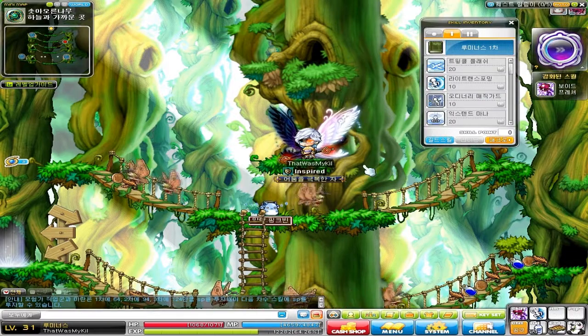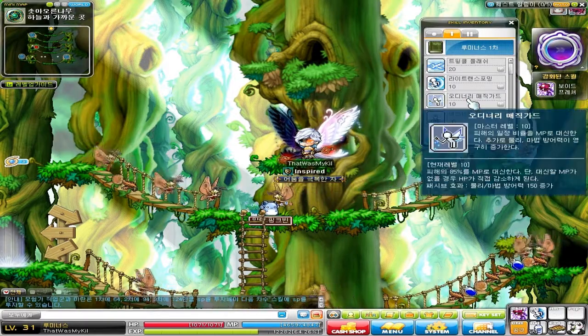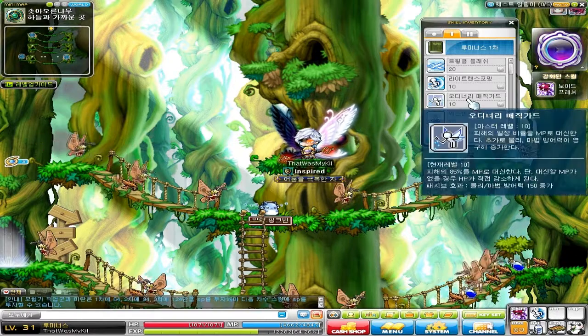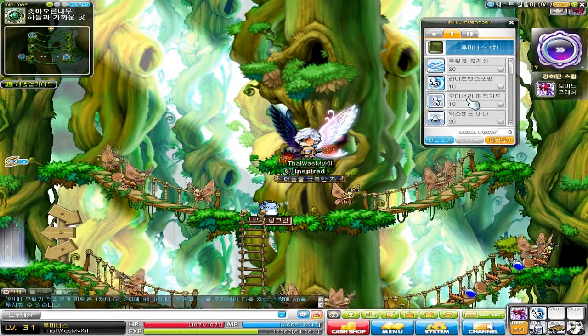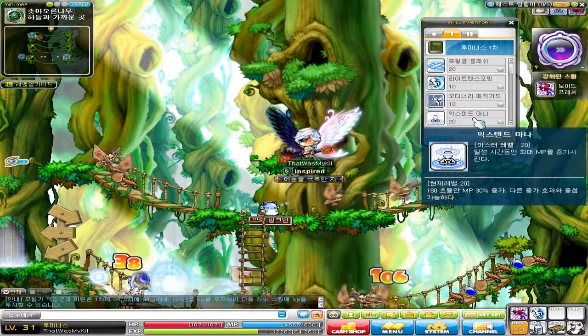The third skill we're going to have a look at is Magic Guard. Now essentially this is just a normal Magic Guard, but there's one key difference here. It's passive, so it is always on and it's always using your MP, so you have to really take note of that.